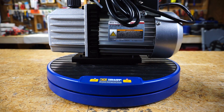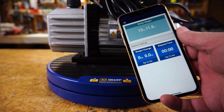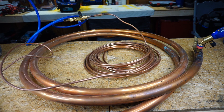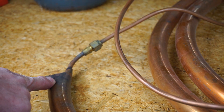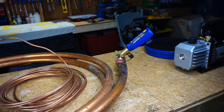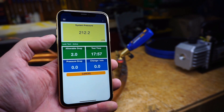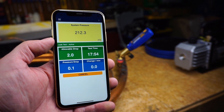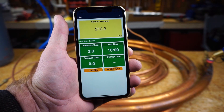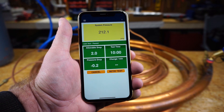According to the Yellow Jacket wireless refrigerant scale, this pump weighs in at 13 pounds just under 12 ounces — a very lightweight pump. We have our familiar test rig set up with a small-diameter copper pipe going into a flare and then into an inch-and-an-eighth copper pipe. At the end of the piping we have a wide-jack pressure probe and a system pressure test underway — 20 minutes with an allowable drop of 2 psi. Our leak test passed; we didn't drop anything at all, so we can proceed with testing the Harbor Freight vacuum pump.